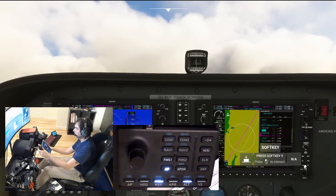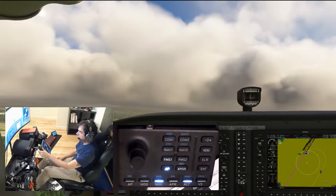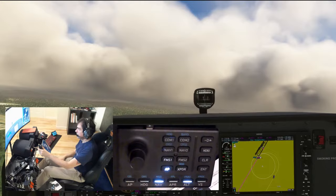Flight plan mode. I should just be looking here. I should not be using my MFD. Okay, we're doing pretty well on... All right. There you go.